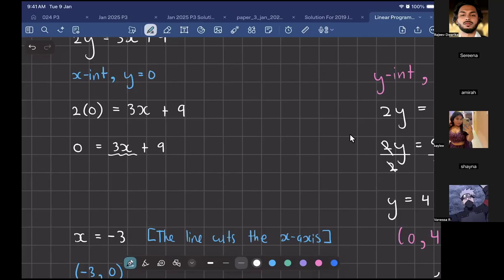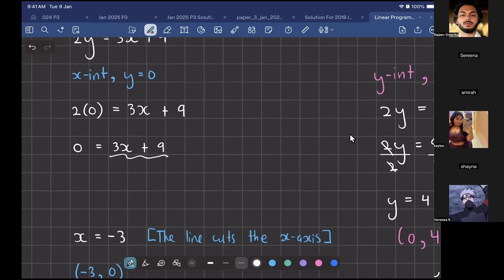So when you're trying to make something the subject of the formula and you're trying to find it, you want the variable or the unknown to be the only thing on whichever side it's on. So where is the unknown in this equation? On the right. Right. So let's leave it on the right and move across everything else.